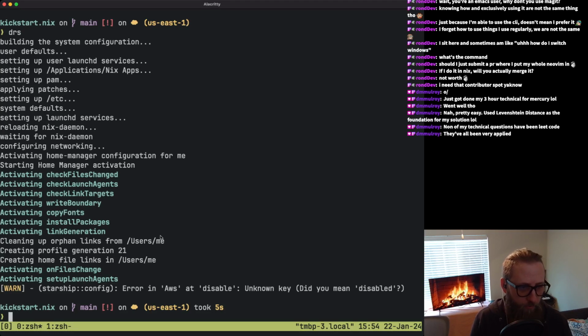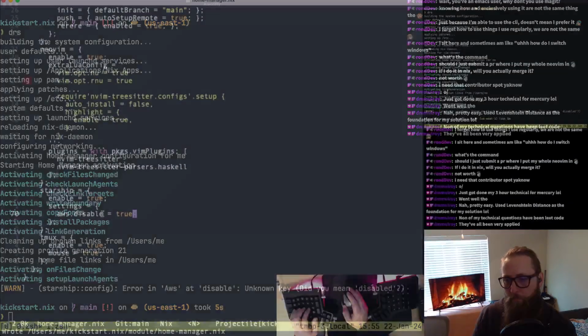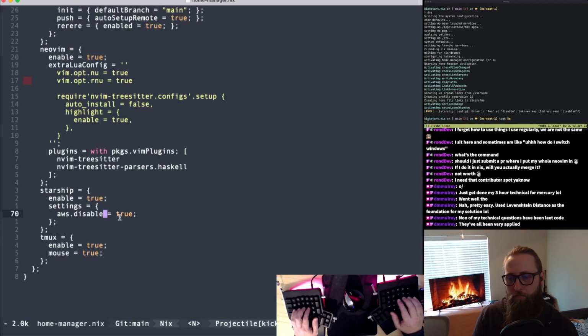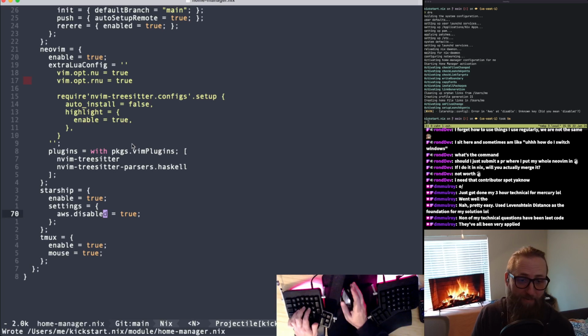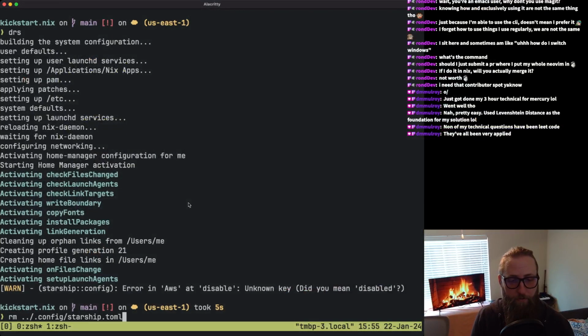Error in aws: disable, unknown key. Did you mean disabled? Yeah, whoops. I sure did. How about that for a Starship config warning?